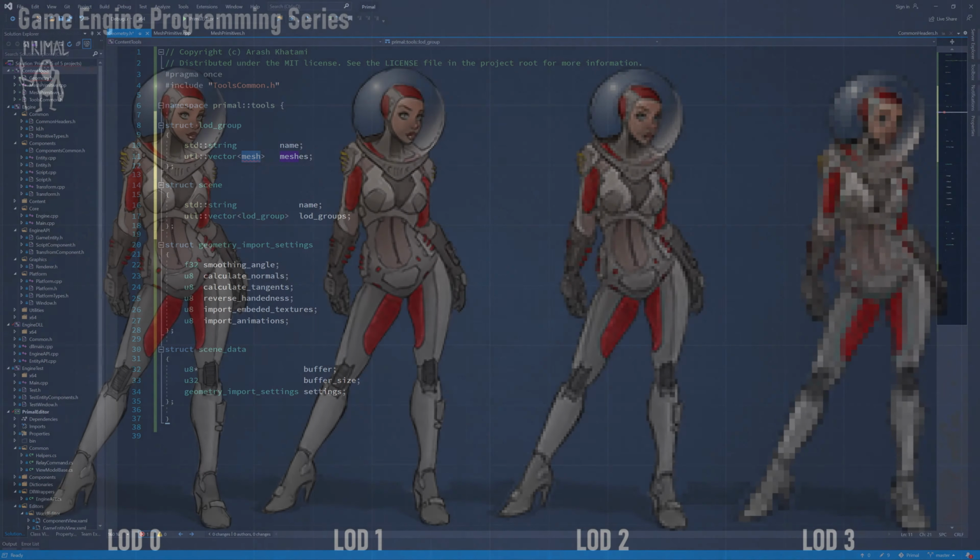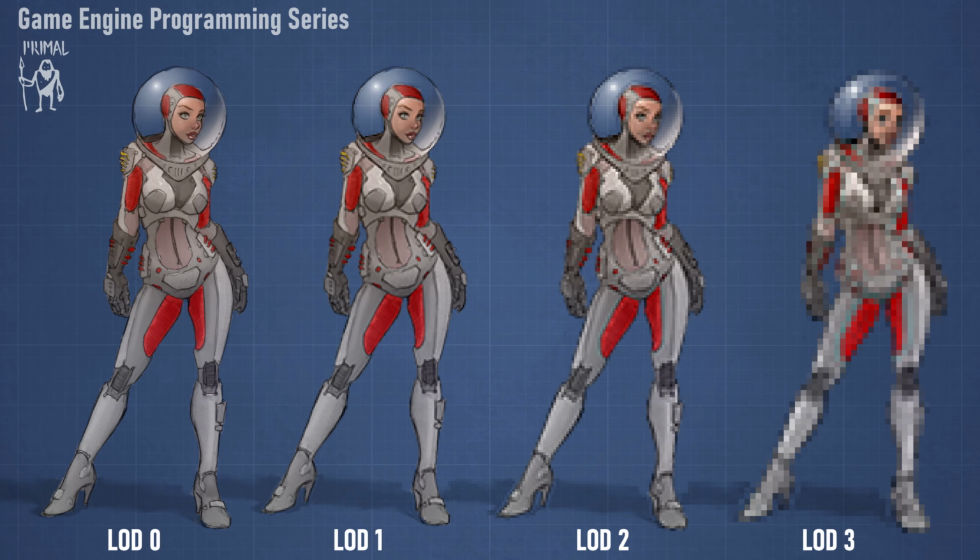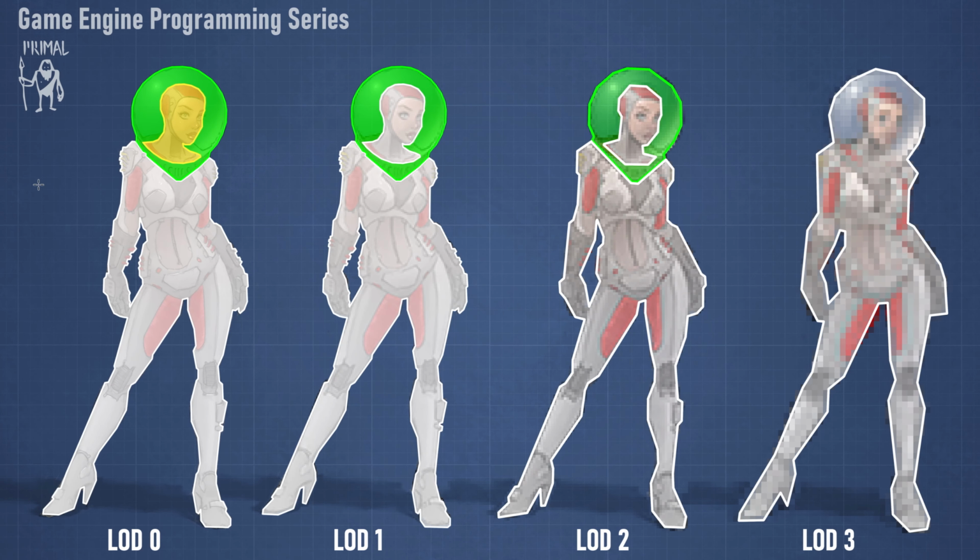object should look like. If you look at this game character, the farther this game character is from the camera, the more pixelated the rasterization of that game character will be. So we can see that here we have 4 levels of detail in how far this character is from the camera. And when we look at the meshes in each level of detail, we can see that we can have like 3 different meshes for the highest detailed model.